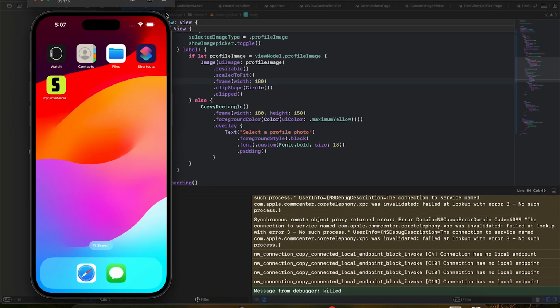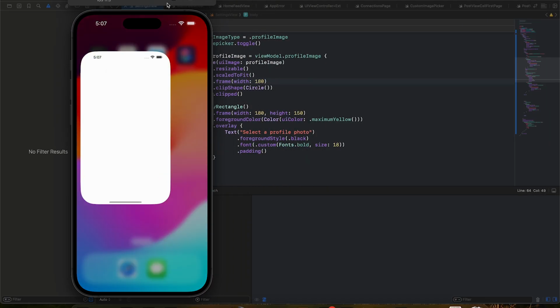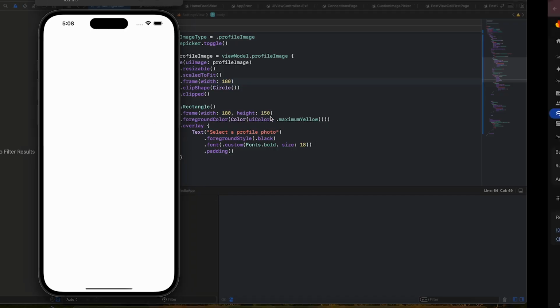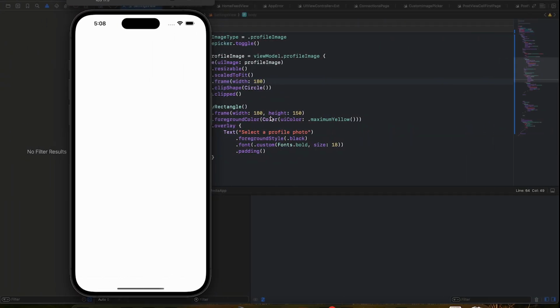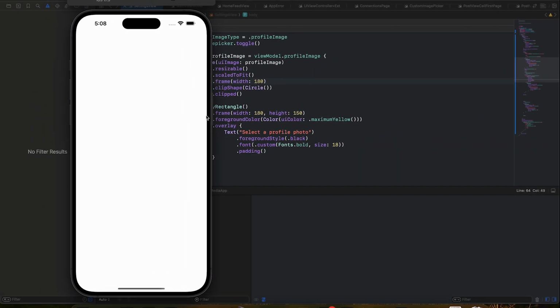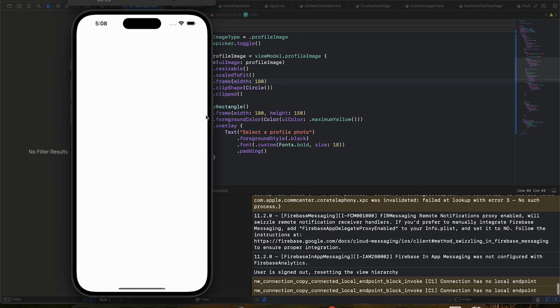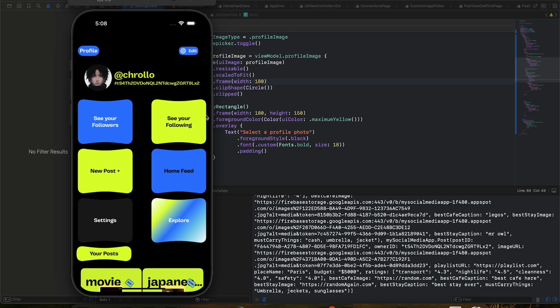So that is there, and I'm still not sure about that crash that is happening. I guess it's some API call that Firebase is trying to fetch our user, and then it happens. For that purpose you would actually need to check in Firebase once how the user behavior is. So that is one thing. I feel like the crash will happen right now because it's taking too long. Okay, so it did not.